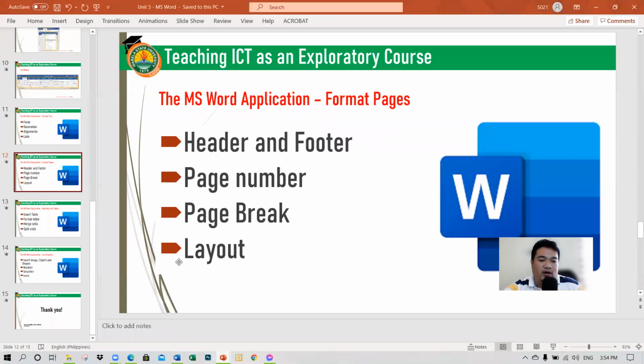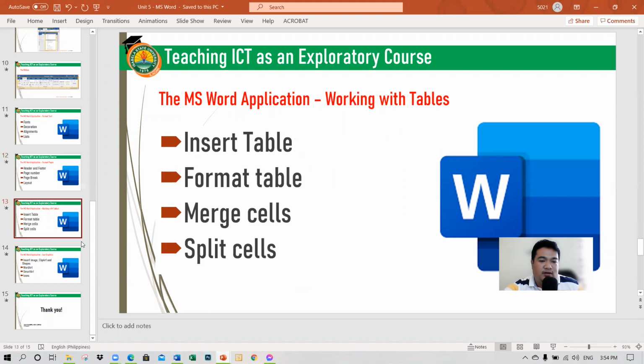And we also have some important things or features na pwede nyong magamit later on, especially kapag maging teachers na kayo. Ito, tables. In Microsoft Word, we could also format tables like insert, we merge cells, and we split cells.